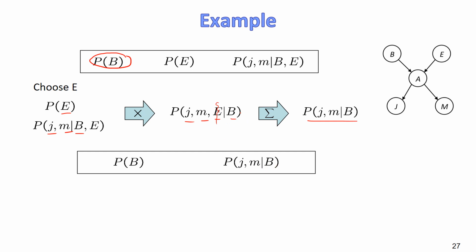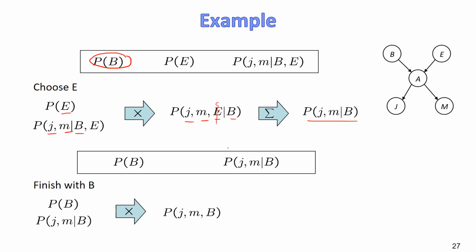Do we have to join any more hidden variables? We are done with the hidden variables. So now we join everything we have and then normalize. Join on what? Join on the common variable. Here we have B, so we'll join on B. We'll get P of J, M, B out of joining these two factors. Should we do any elimination? No, don't eliminate anything, because these are the variables that we want. We want to keep them. So what we need to do now is the last step, which is normalization to get the probability that we want.